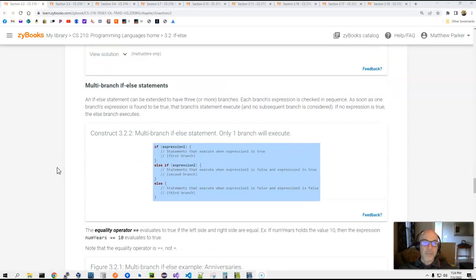We can have multiple else if statements. We can say if, and then the tested condition, and then we have an else if. This would be the next tested condition. We can have as many else if statements as we like, and then we'll terminate it with an else block. This is how you set up the logic in an application. Keep in mind that the logic has to be true. If you have something that covers something that you want to test later on, you probably don't have the right logic. So make sure that you're testing the logic in the right order.